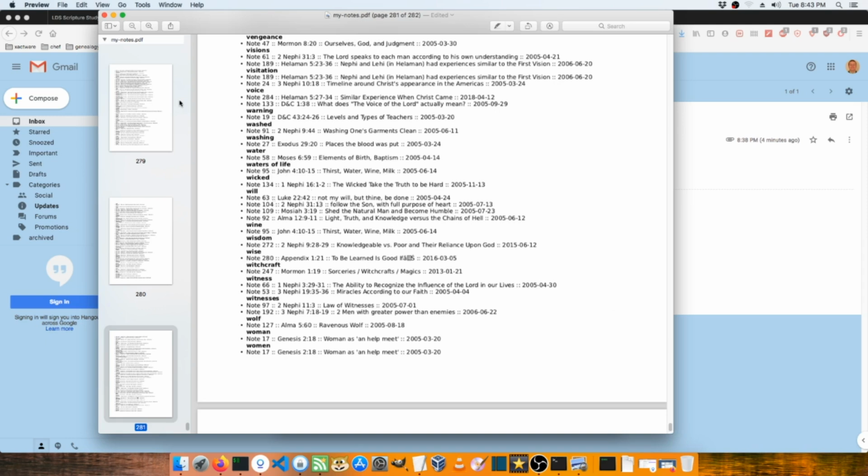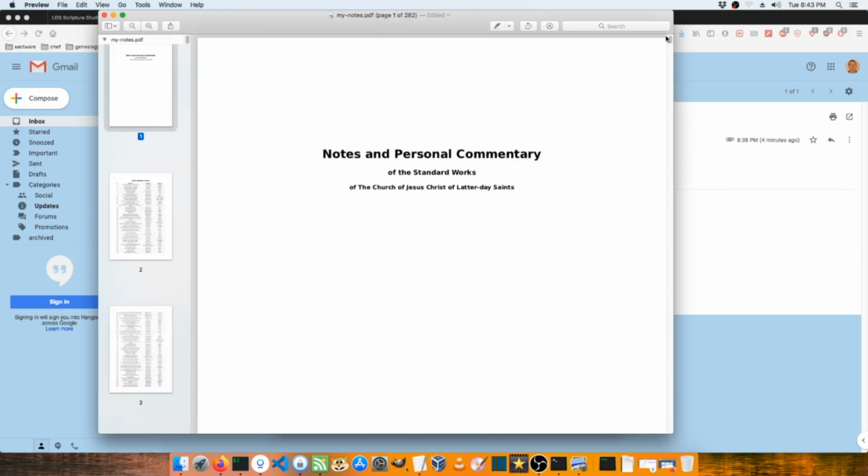Now, as I mentioned, you can take this PDF and put it on any electronic device that you have for usage on that device, like your phone or a tablet, or you can print it out, and then you have it in a kind of an analog format that you could thumb through, or you could give it to somebody, one of your relatives, one of your kids or your parents or somebody like that. Then you'd have all your notes kind of in one place.